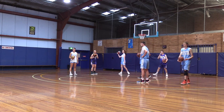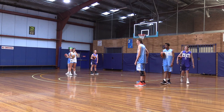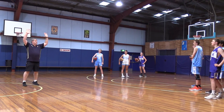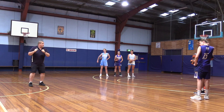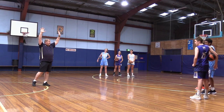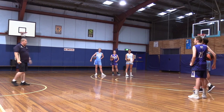No one's gonna guard you if you jump in and you're looking at the sideline. On that big jump in, look, that's gonna make me raise, then you go. Basketball is all about if and then. If I raise my eyes, then the defense stands up. If I don't, they're not gonna do that. So do things in sequence. Let's go.